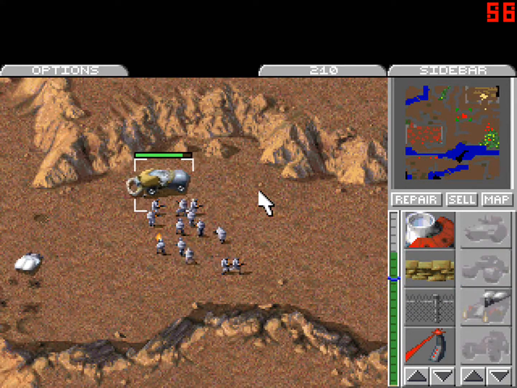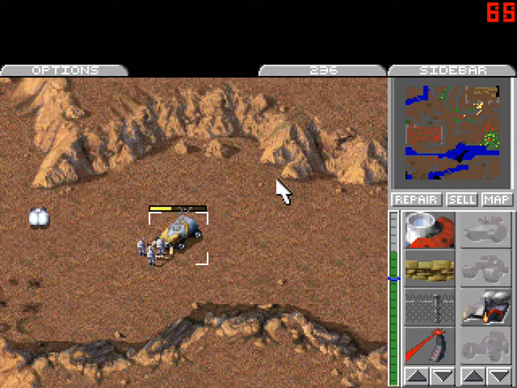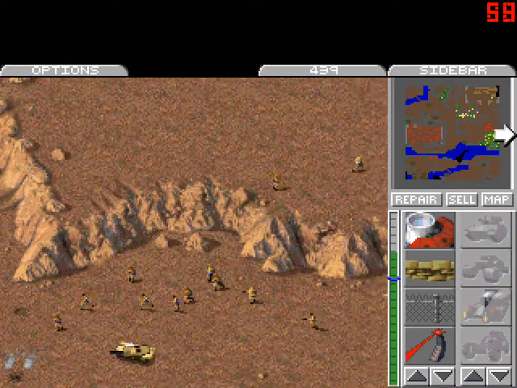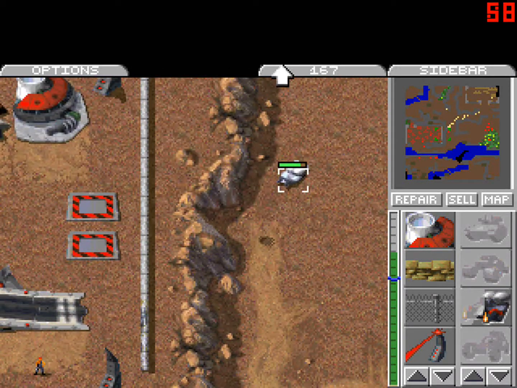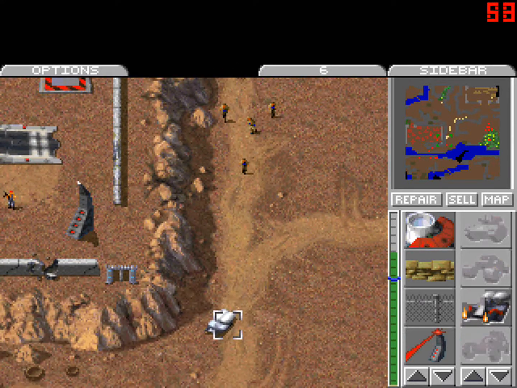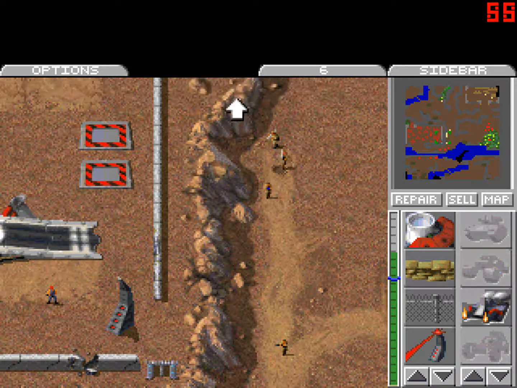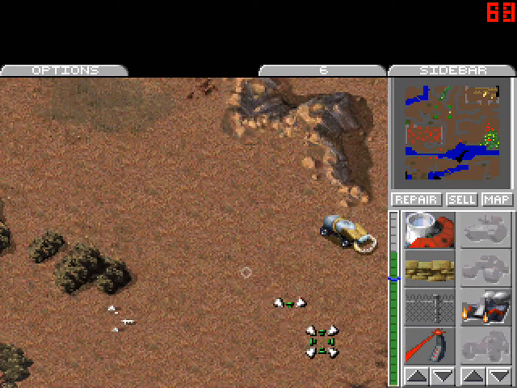I don't really care about this infantry, right? So just destroy what I can. You can go back here. And you obviously can start taking care of some of these guys. Come on. The Ocelot will do a lot of damage, at least, to infantry. That worked out well.